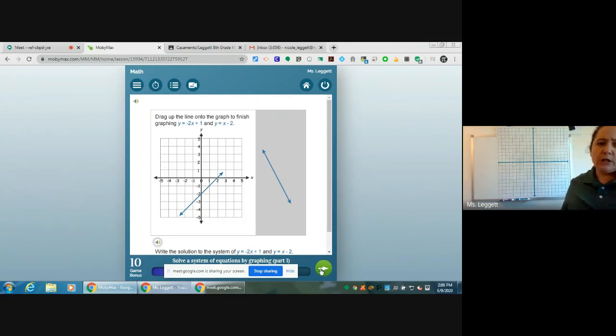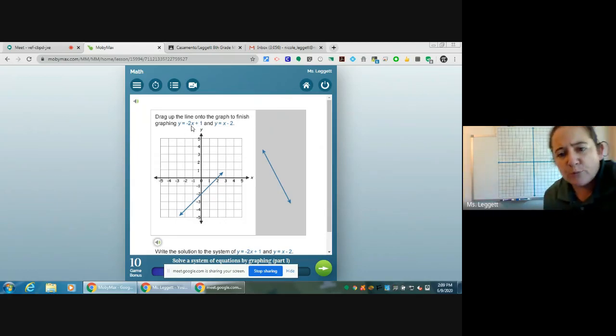Drag up the line onto the graph to finish graphing. So let me tell you how you're going to decide which one is visible and which one is not. This is your y-axis, correct? They even have it labeled for you. Do you see that the line hits it at negative 2? Because these are in slope-intercept form, you could just look for the one where it says negative 2 at the edge. That says positive 1. This says negative 2, which means they're showing us the line of y equals x minus 2, which means this one that we have to click and drag has to be the one to represent negative 2x plus 1.